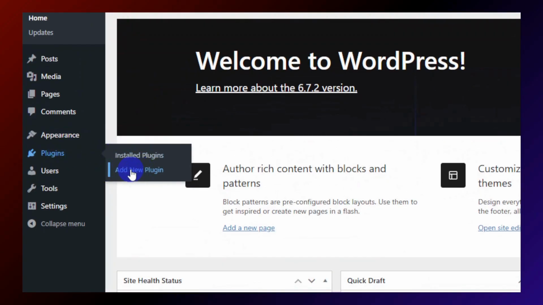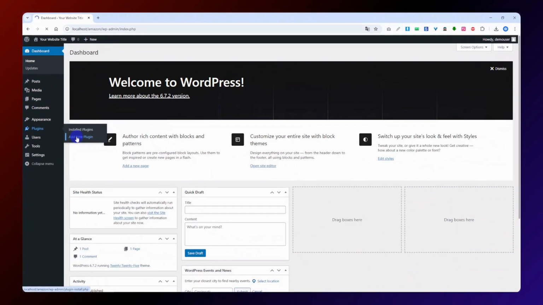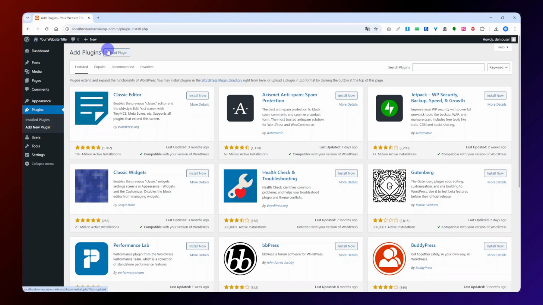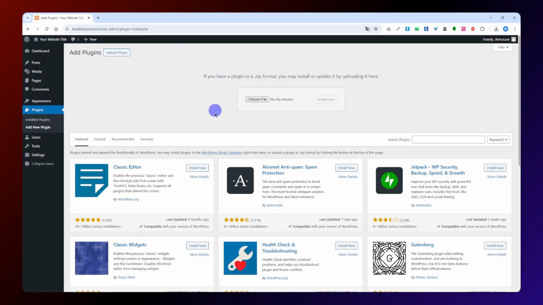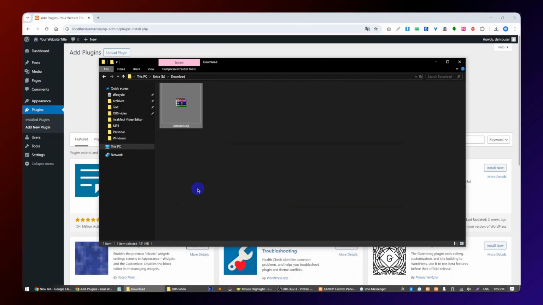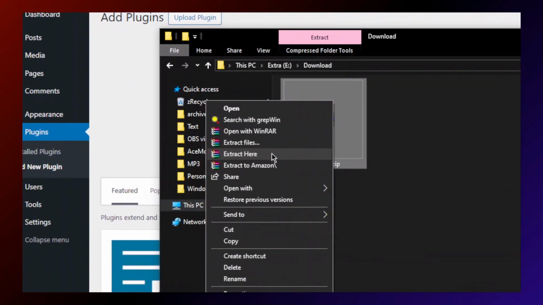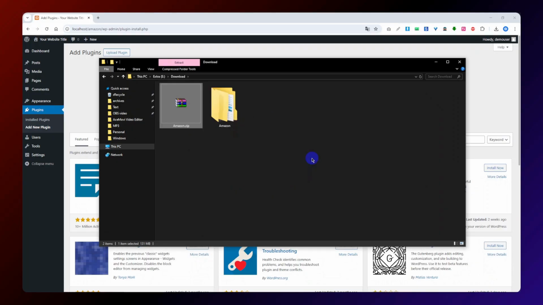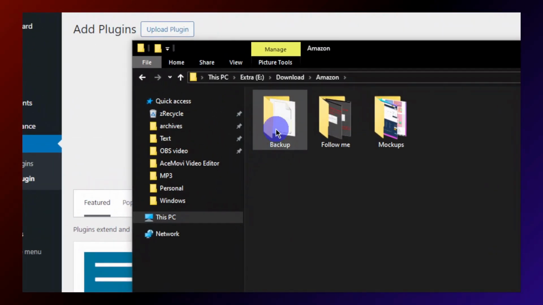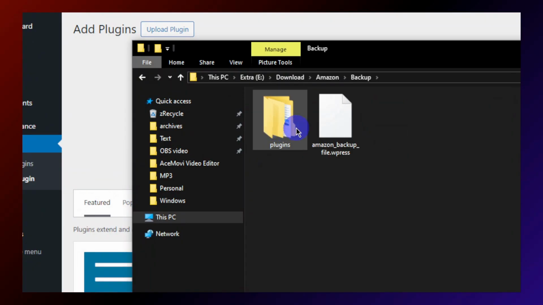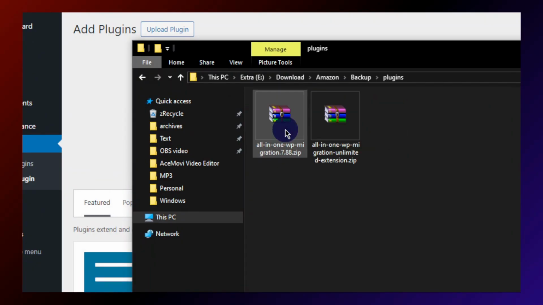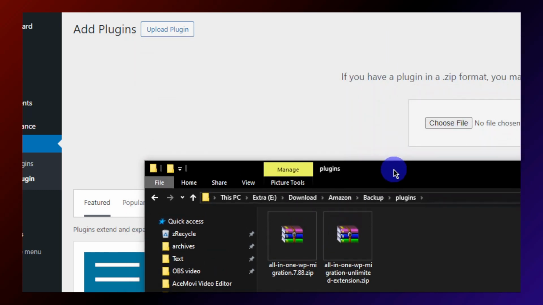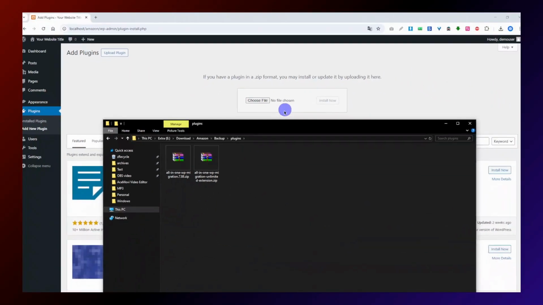To add the plugins, I am clicking on the Add New Plugin option, allowing us to upload and activate both plugins. After downloading the complete file, first we need to extract it. I have provided the full website backup along with 2 plugins in this backup folder. I have included 3 folders: the backup folder containing all the website backup files, a second folder with a brief instruction regarding the website, and the last mockup folder where I have provided the design for each page of the website. After going to the plugin folder, we need to add these 2 plugins to your WordPress.